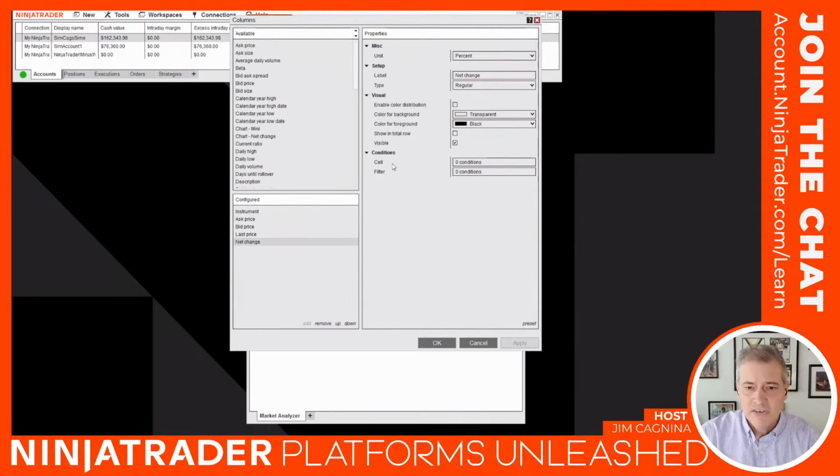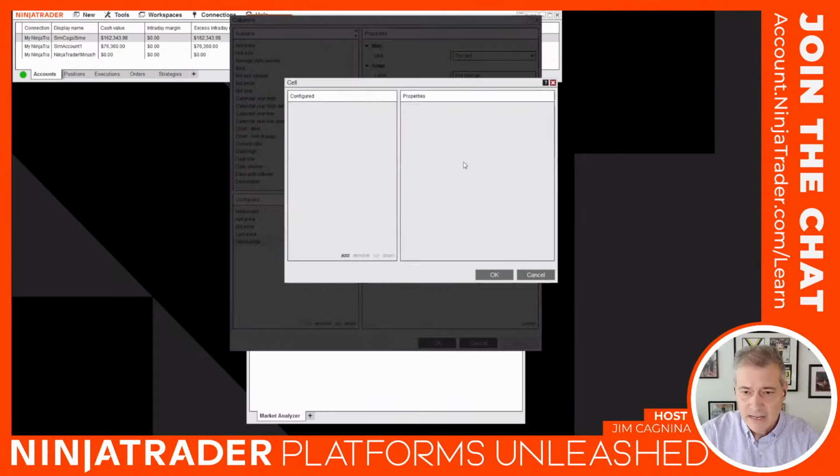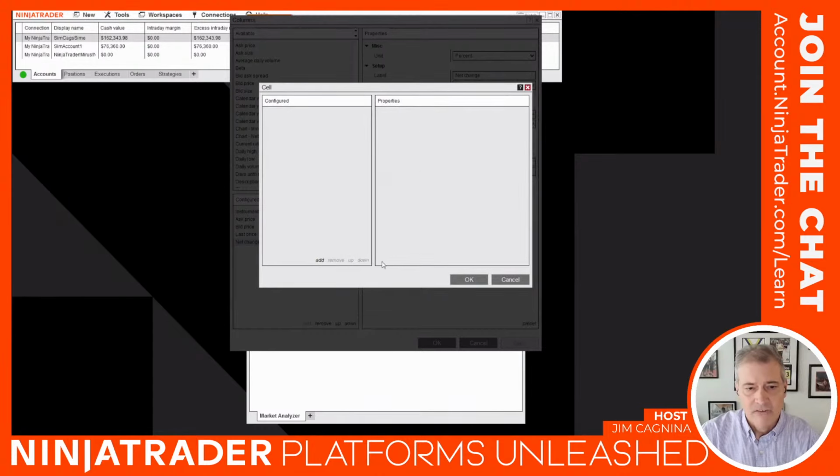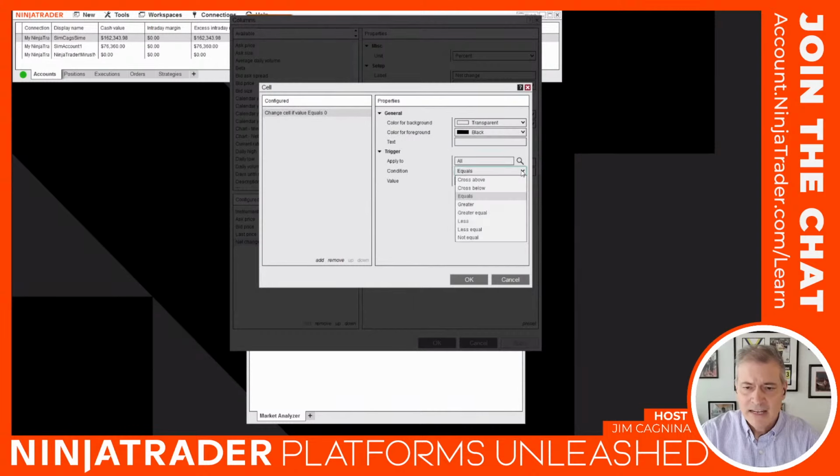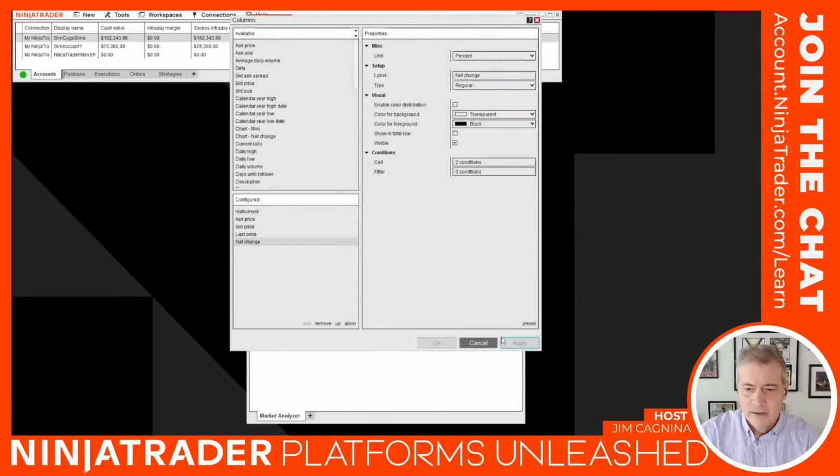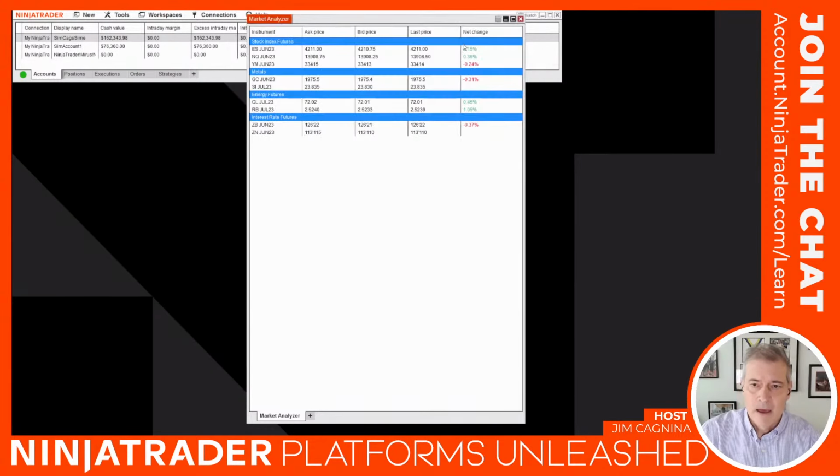Pretty easy. I'm going to go to conditions, right? I'm going to click on conditions, and it's going to open up another dialog box. I'm going to add a condition, and then I'm going to go to the right, and my condition is going to be not equals, but greater or equal, right? Now, if this number is greater or equal, then I want the percent number to be green. I'm going to add another condition. Now, this condition is if it's less than 0, I want the color to be red. So again, it gives you a visual representation of up or down, right? That's all I'm doing. I hit OK, I hit apply, we hit OK, and now you see we've changed this.